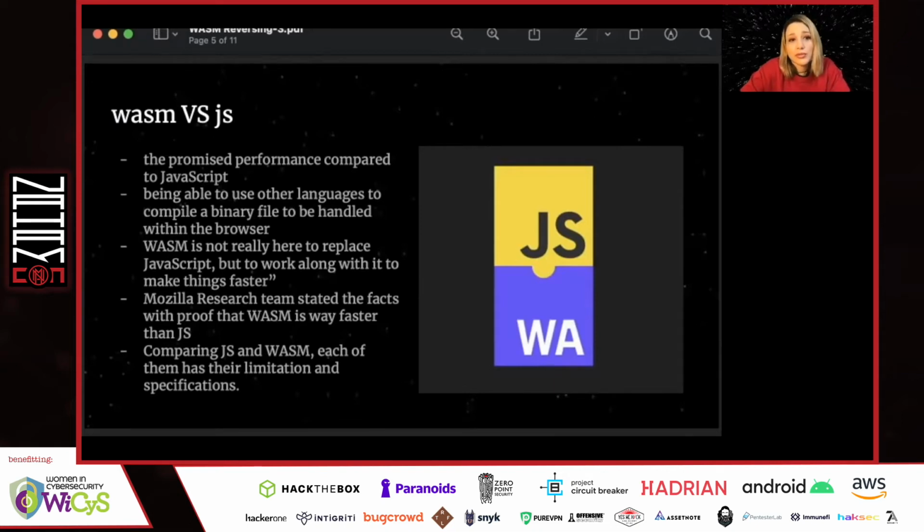languages with low-level memory models such as C, C++, Rust, with a compilation target, so that they can run on the browser. So as we can see, Wasm is a different language than JavaScript, and it's not a replacement. Instead, it's basically designed to complement and work with JavaScript.